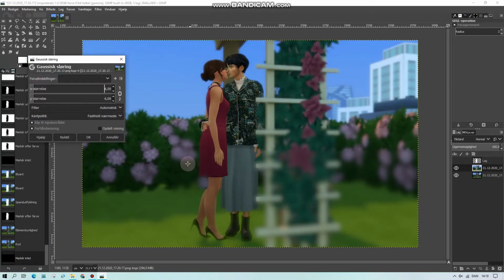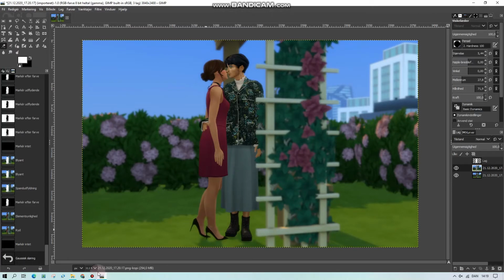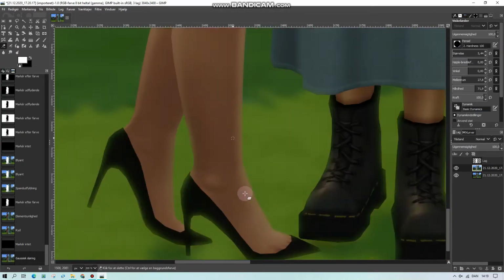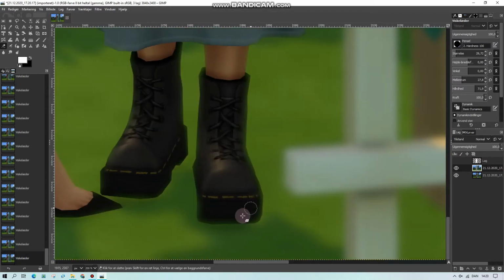Or if you like that soft look, you can just keep it like this. Kind of like it like this. I might just erase some of the greenness down here. So, just gonna check over here, hardness and everything. Just gonna delete a bit of this, so it becomes a little less green. But I kind of like the soft look it gives it, if you let some of the background just be a bit blurred over the Sims.